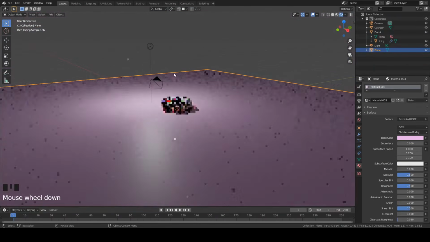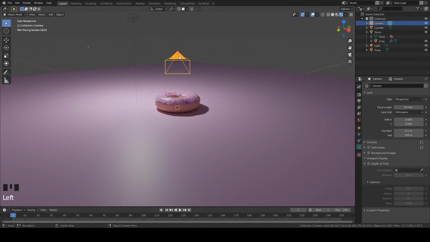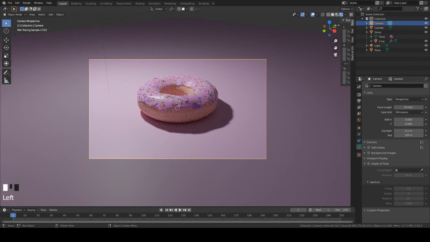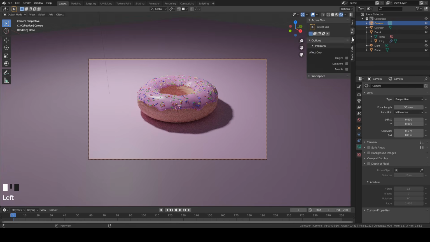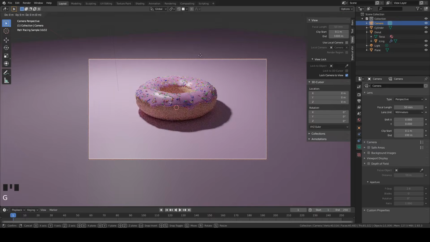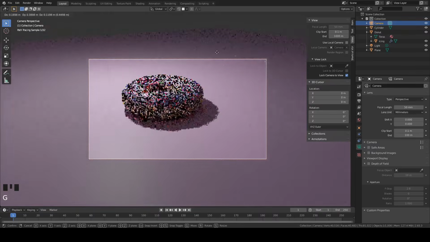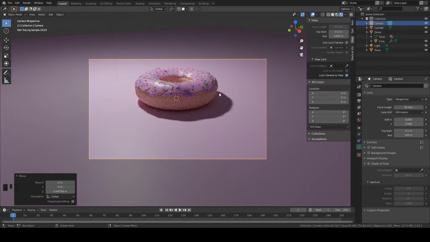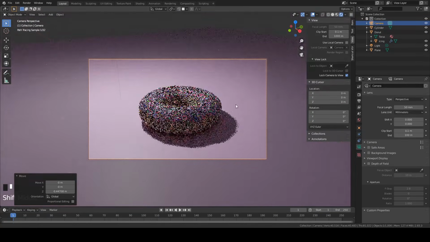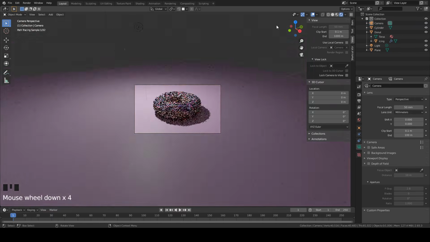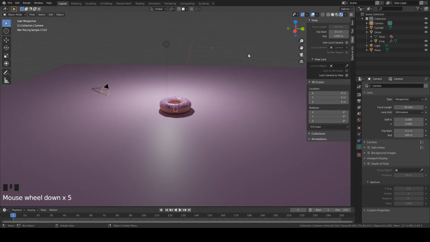If you want to move around the camera a little bit, grab a different angle, you can just select the camera, go into camera view, and open up this toolbar on the side, and under view you can lock camera to your view. So I can move it around like this, G, move it around. We can hold Z and slide it down a little bit. Looks good. I can pan up and get something like that. I think that looks pretty good. So I'll uncheck that. And I think we're finally ready for a render.